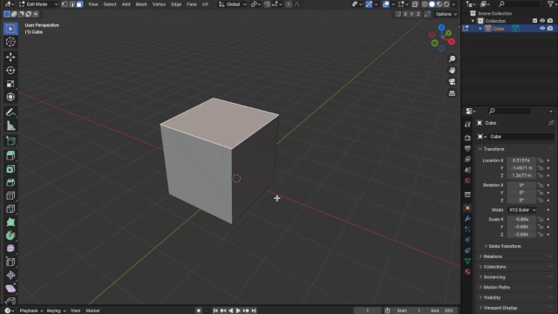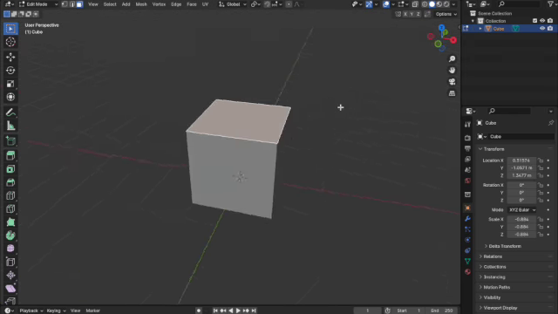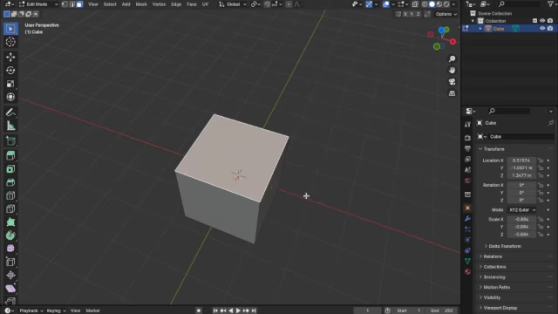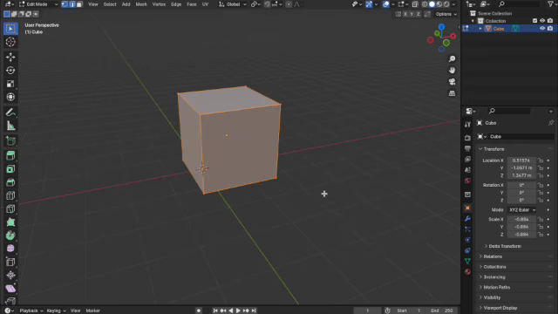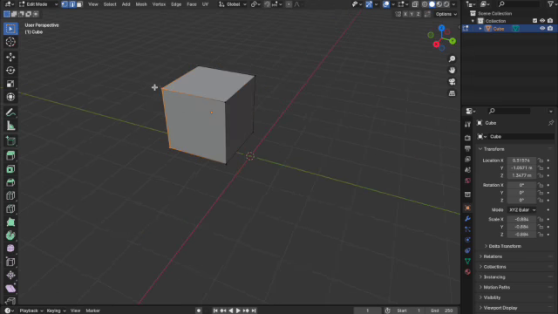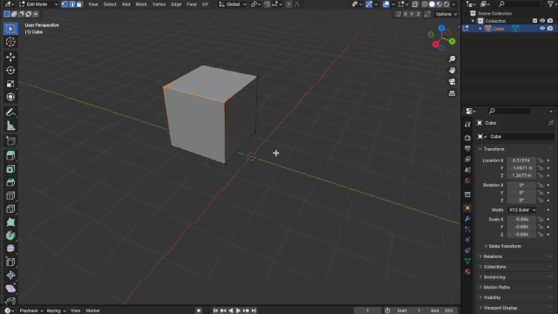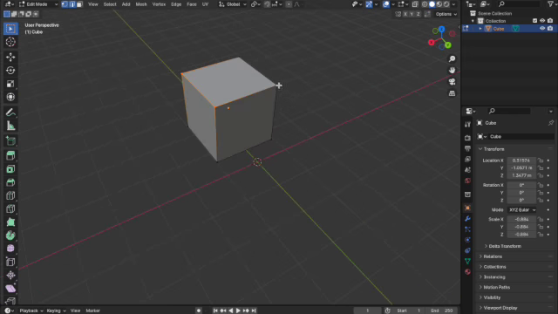Let's say you want to have the edge and the vertex selected. So you have the edge, but if you hit the vertex it won't work. What you're gonna do is you're gonna hit shift and click the other vertex or edge after it, and now when I go like this, it selects the vertices and the edges. So if I go like this, I can move it like this, and if you hold shift and hit another vertex or edge, you can move it around.